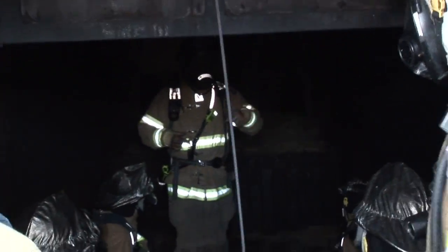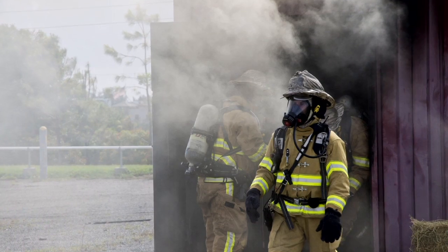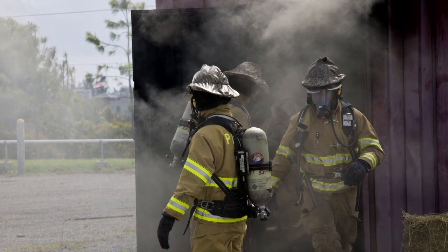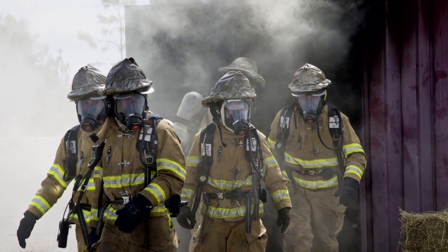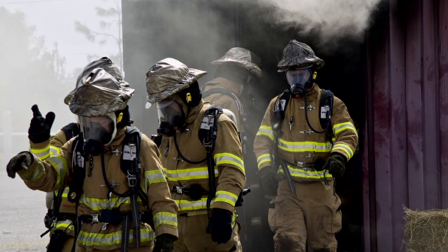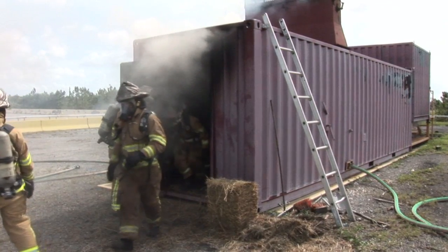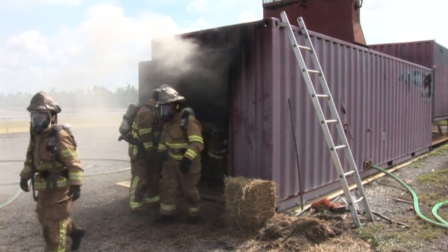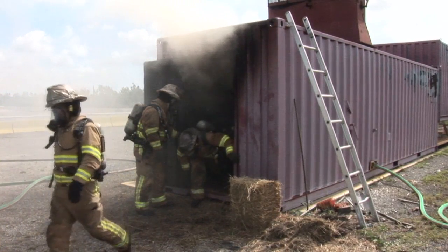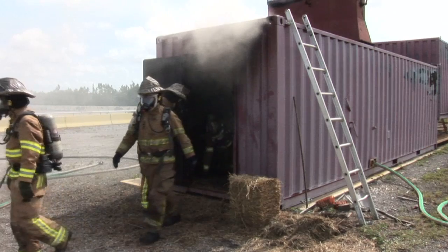Students sit inside and go through the same processes — watching the fire actually light and understanding how it's growing while we're responding or just starting to get information in the field. Once the fire starts to progress through the growth phase, we start to get some fingering and fire movement across the ceiling level. It's imperative for students to understand the heat they feel, the saturation level, and water application they're going to do interiorly on a normal fire in comparison to their ventilation point versus their fire set. If we get to the point where we feel as hot as we do in that canister, there's usually an issue inside a structure fire. It's a lot of recognition of patterns to understand growth, development, movement, and protection of individuals while operating inside fire structures.